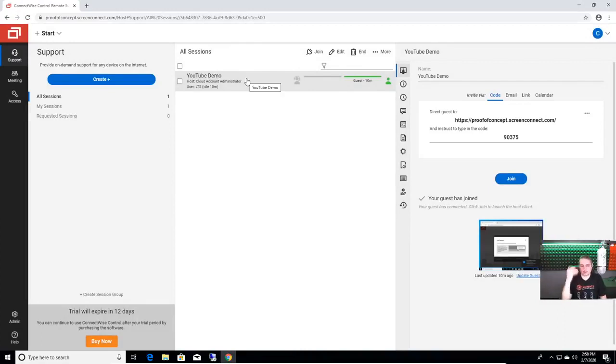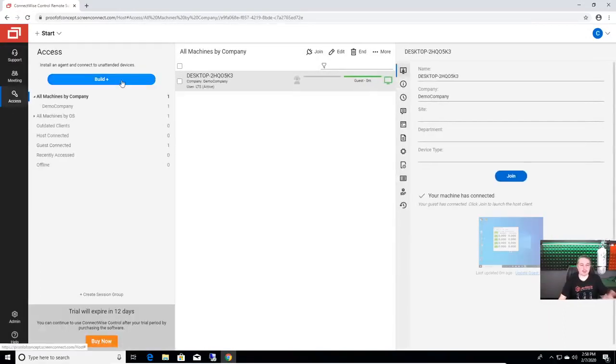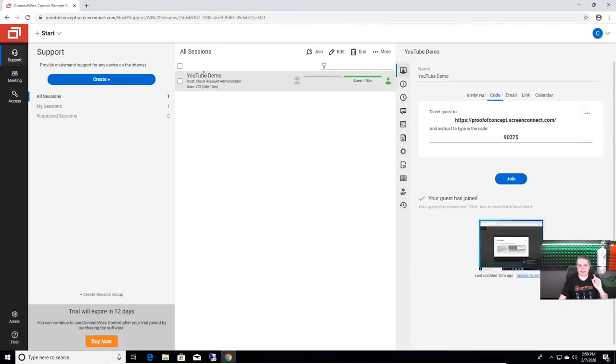You can do this once it's hooked up here, or you can go over here, and I could have created a build session. Now, a build session means it's meant to be persistent. It's meant to be something that you need to access from time to time, and it sits just like this over here. Now, the cool thing is the way Screen Connect works, and this works not just with this particular instance, but if I were to install my Screen Connect, it won't overwrite this one. You can have a Screen Connect from my session, this demo session we have here, and a support session and an access session from each of them, and they won't conflict. You'll just see a lot of icons down at the bottom. So that's kind of cool.